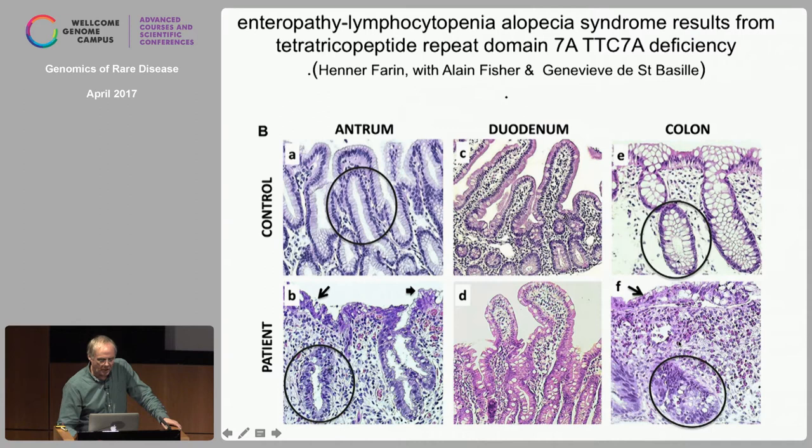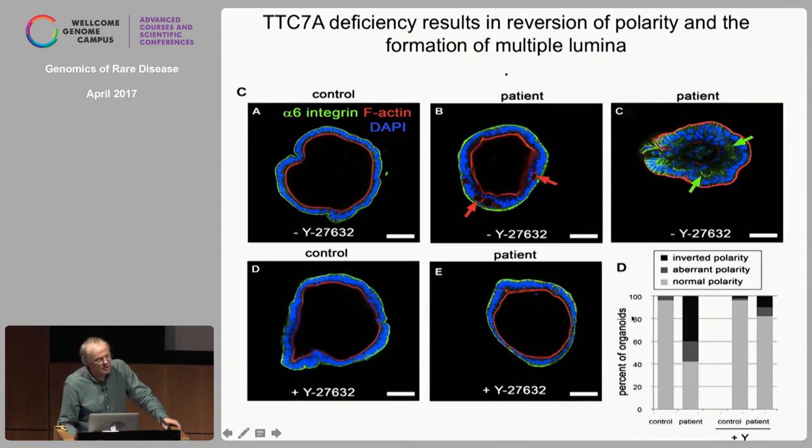This is what the histology looks like. So it's really the epithelium that appears to be heavily affected. We established mini guts, as it was really unclear what this gene does. The protein sits in the cytoplasm, but has no known functional role. And what we found here, this is Hannah Faren in my lab, is that it's difficult to grow them. They grow inside out, and the ones that do grow inside in will actually try to create multiple lumina, as you can see. So the lumen here, the apical side, is marked with actin. These are the microvilli, and the basal side is stained in green with integrin. So this would be an organoid of a patient that grows with the right side out, but actually has these multiple lumina, probably explaining why these patients have multiple lumina but never create a functional lumen in their gut.